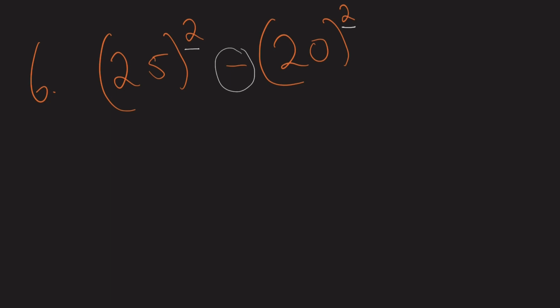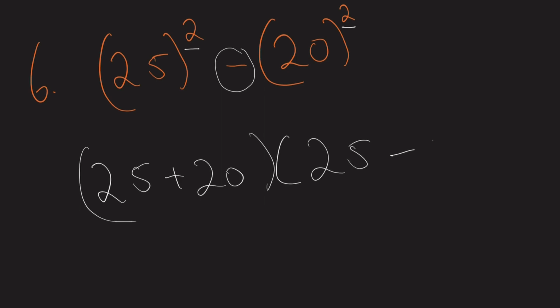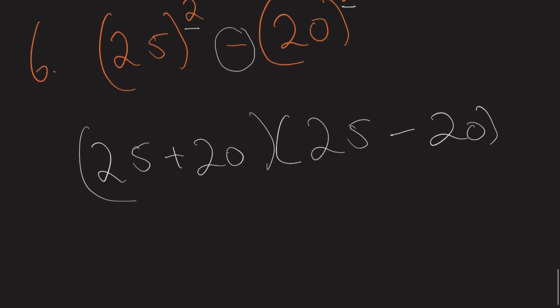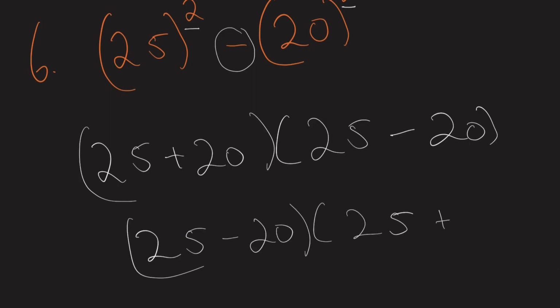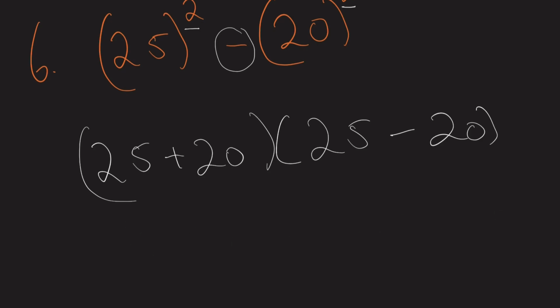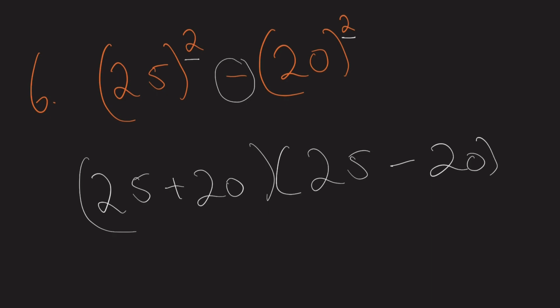So what we want to write is 25 minus 20, sorry, plus 20. And then on the other side, write 25 minus 20. It doesn't matter which order you write it in, it's exactly the same thing. So even if you write it as 25 minus 20, and then in the other bracket, write 25 plus 20, it doesn't matter. The final answer will still be the same. So I'm just going to rub out the other one and carry on with the original method. And then you keep on going.